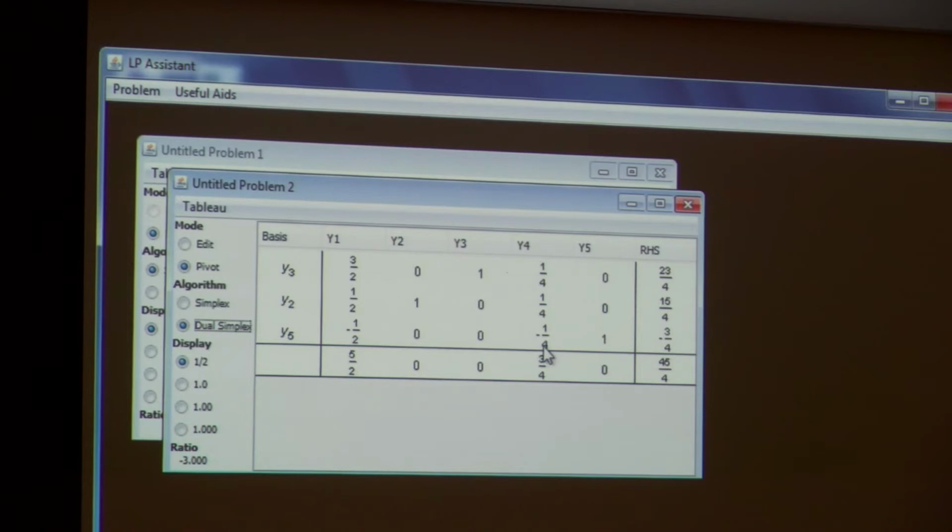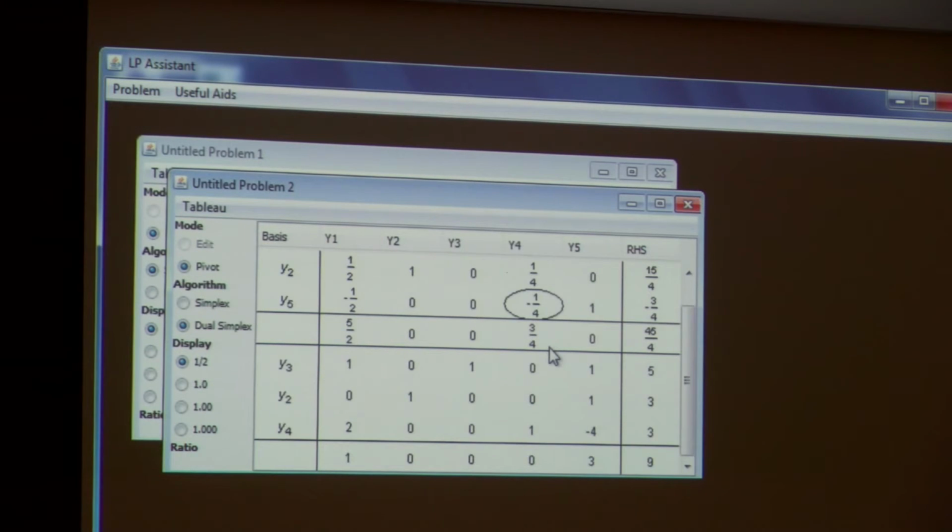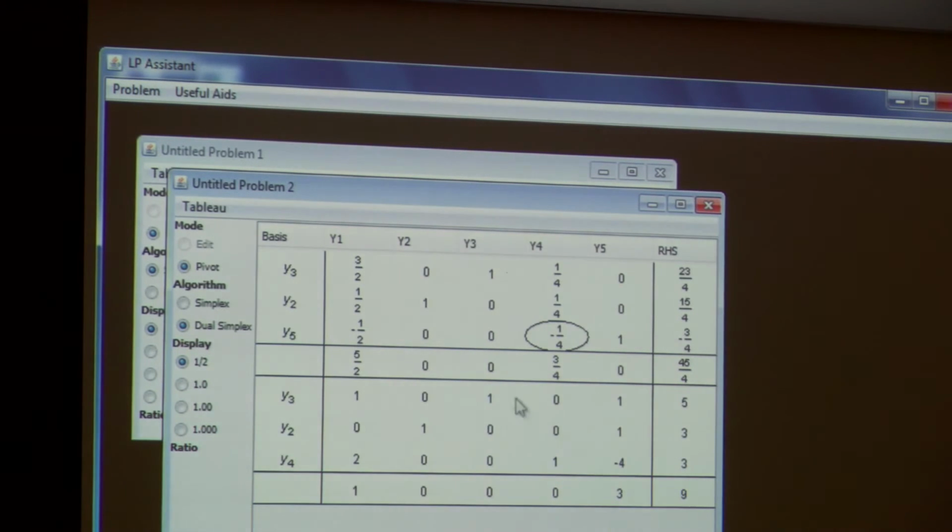Which one should I pick? The one that's bigger in real value, right? So I will be clicking right here, and some miracle happened, everything turned integer. That constraint we added now turned everything into integer. Now you see your optimal, so now this is all positive, this is all positive, and you know that's the optimal solution. Is that right? That's the optimal minimum value, and this is the optimal solution point.